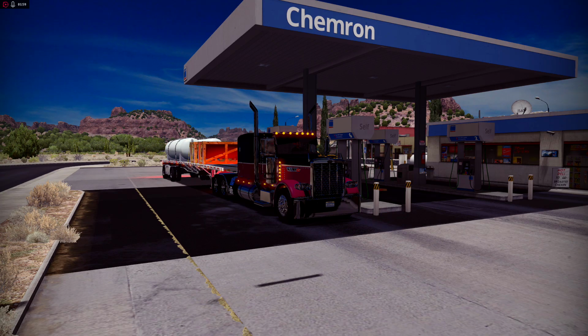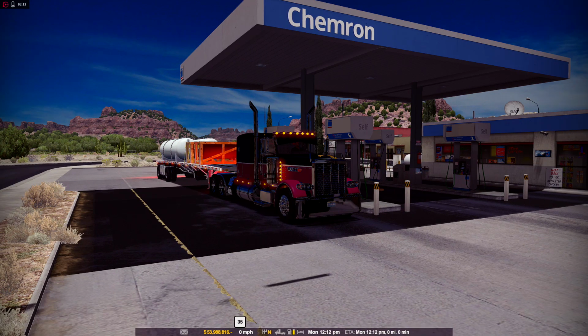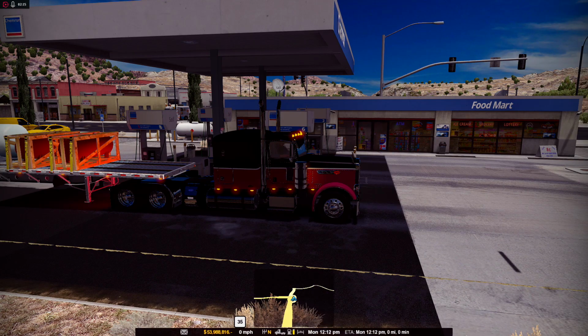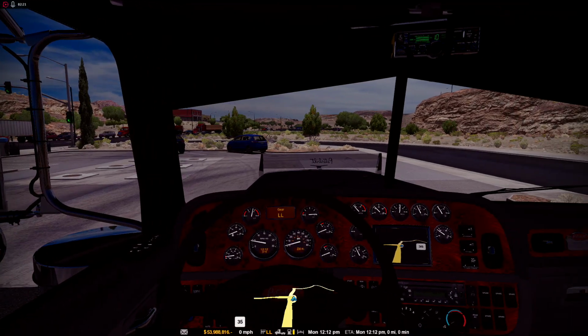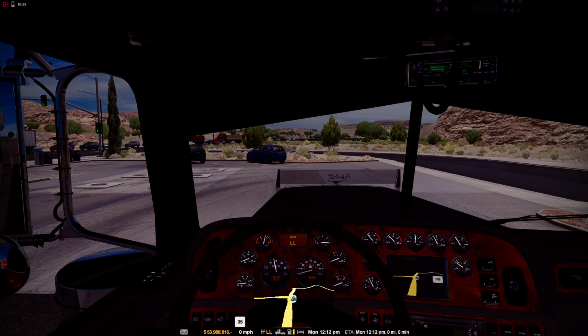But anyway, guys, we're here in Viper 2's 389 version 2.0.8 with a 470 horsepower Detroit Diesel Series 60 and an 18 speed. We are going up to Holbrook Rail Export, and we're down here at the bottom of the canyon. We're going to be going through the canyon today. So let's go ahead and get started. Let's go. I just have the regular interior, but you've got that Detroit.